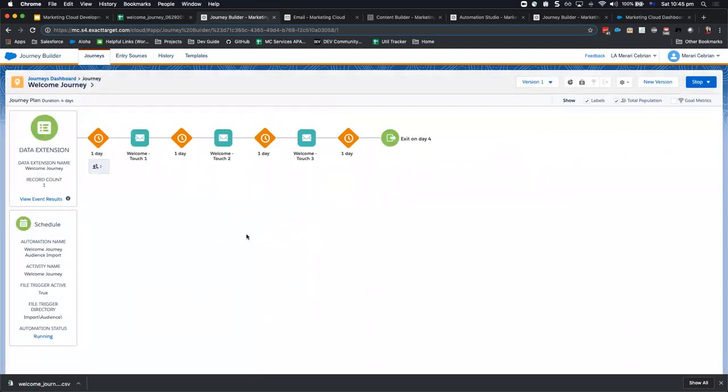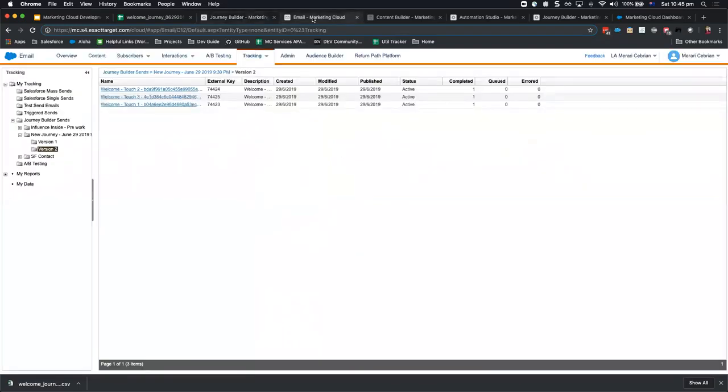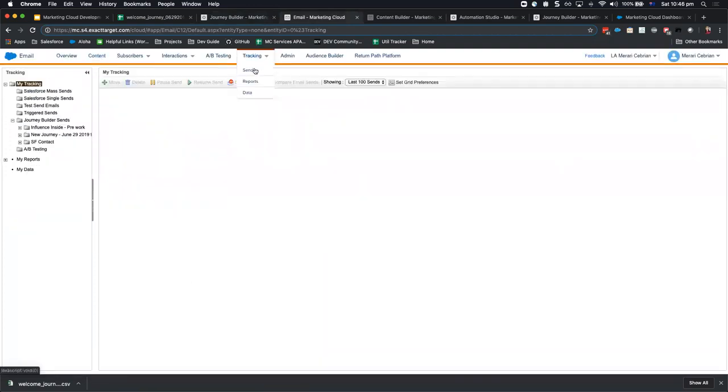The other way to do that is to go to Email Studio. So I already have it open here, and if I try and refresh, so I'm under Email Studio, and I'm under tracking sends.